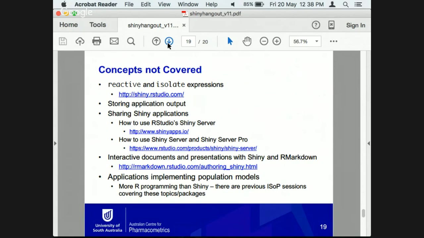The question before about having a plot and a table, what you could have is put all your processing information in a reactive expression, and then the result of that reactive expression can feed into the render plot function that would then create the plot, and a render table function which would then render the table.